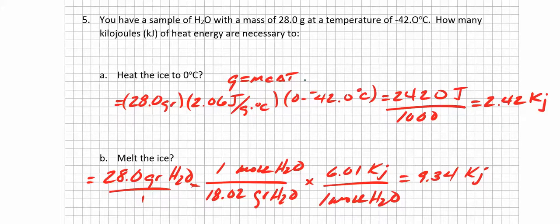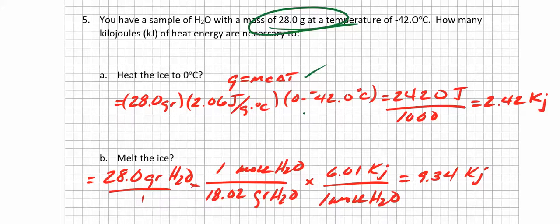So we're going to use the formula Q equals mc delta T. Q equals mc delta T tells me how much heat must be applied to take the ice to liquid water. So I'm starting with 28 grams. 28.0 grams is the number of grams of ice that I've got times the specific heat of ice. Make sure that you're using the specific heat of ice and not of liquid water or steam. So it's 2.06 joules per gram per degree Celsius from the chart.